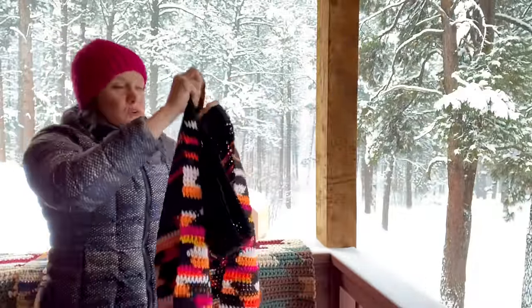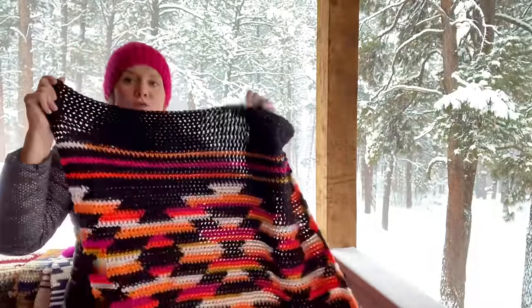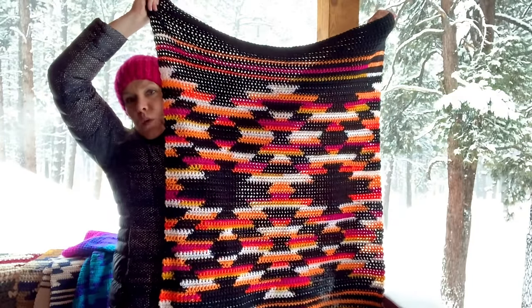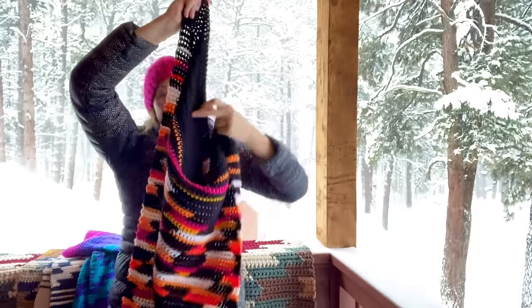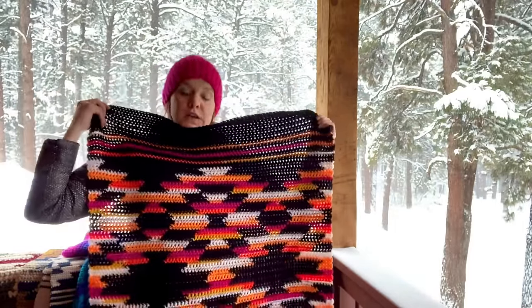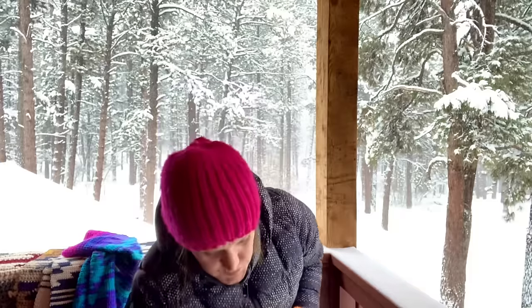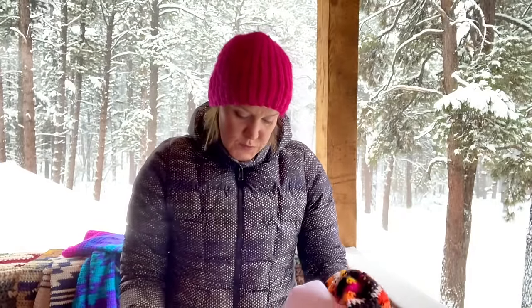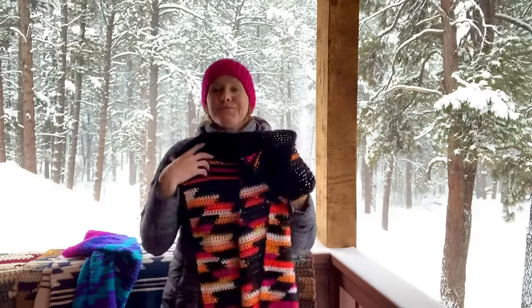The stitch repeat is 39 stitches across. So this is two repeats wide. And if you want to make a wider blanket, just add 39 more stitches to your starting chain. And if you want to make a longer blanket, you can repeat the center rows, repeat rows 23 to 56 as many times as you want.